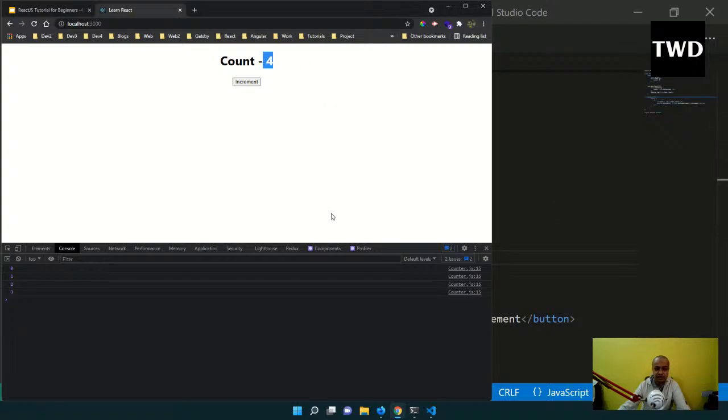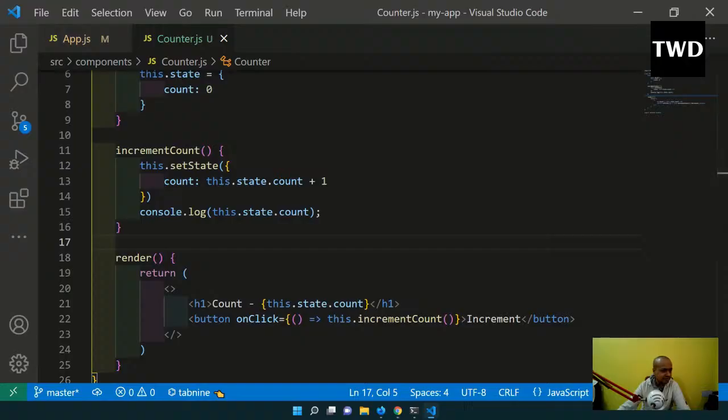See, this 4 is there, and 1 to 3. See, it is 4, it is 3, it is 5, it is 4. So why is this happening? This is happening because setState is asynchronous. So this console.log is called before even the state is set.